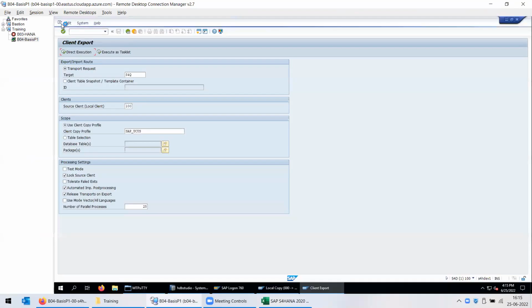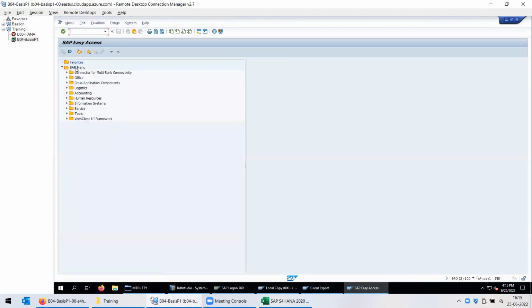If you want to check the details, you can go into a new GUI window and look at the export logs.